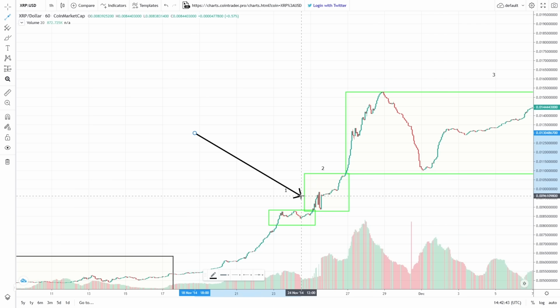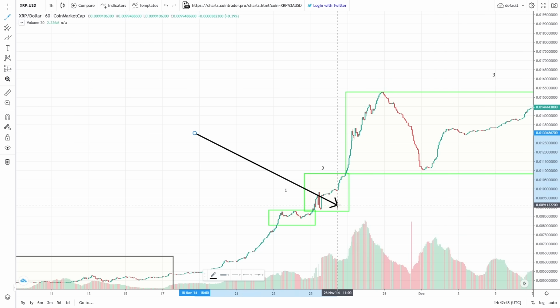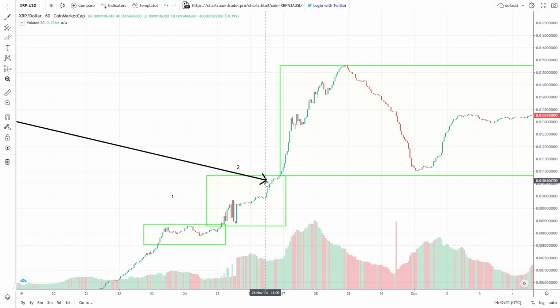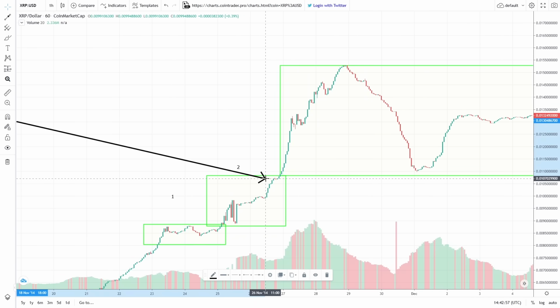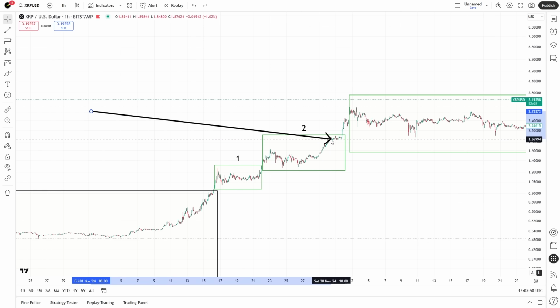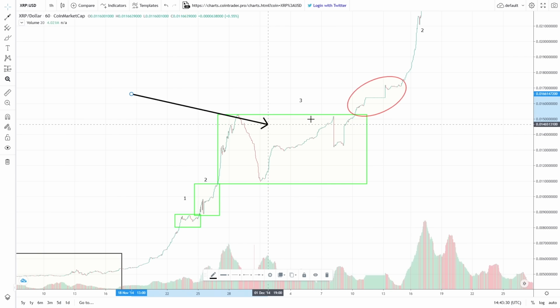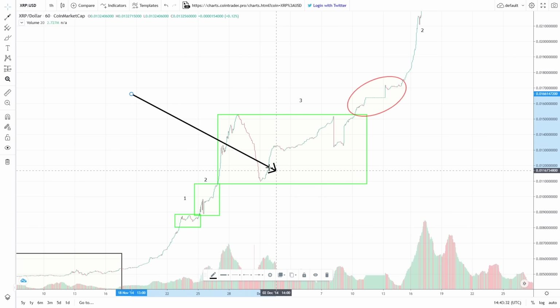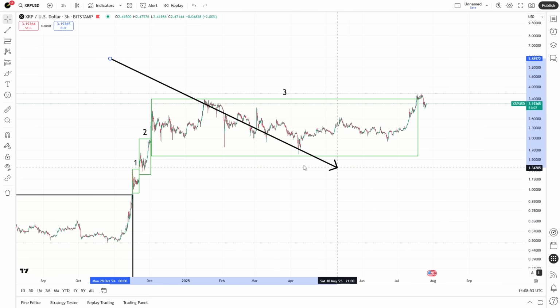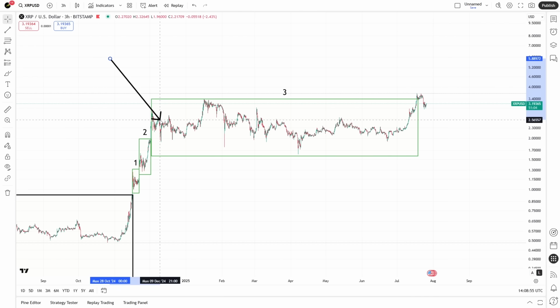Okay, so here is the second bull run structure, and it has a lower correction, a larger lower correction, just like on today's chart, and then it moves up and has a tiny little small upper correction similar to today's chart as well. So on today's chart, we have a lower correction, a move up, and a small upper correction. So next is this third bull run structure. Look how large it is compared to the other two that came before it. Again, this is similar to what has happened on today's chart with a very large third correction compared to the other two corrections that came before it.